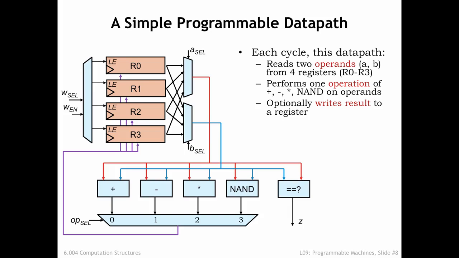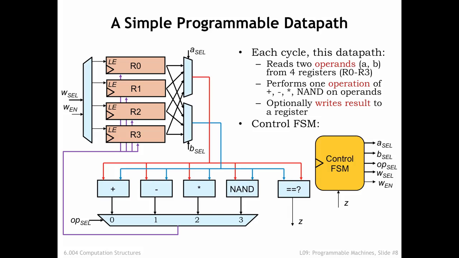Note that the data registers have a load enable control input. When this signal is 1, the register will load a new value from its D input. Otherwise, it ignores the D input and simply reloads its previous value. And, of course, we'll add a control FSM to generate the appropriate sequence of control signals for the data path. The Z input from the data path allows the system to perform data-dependent operations where the sequence of operations can be influenced by the actual values in the data registers.